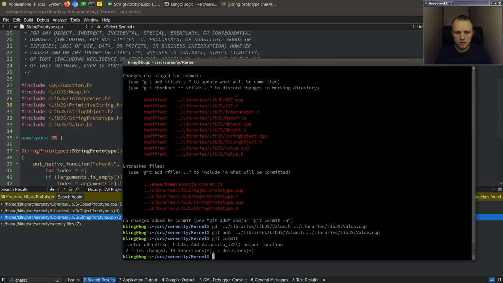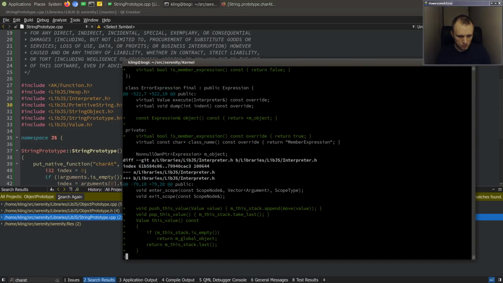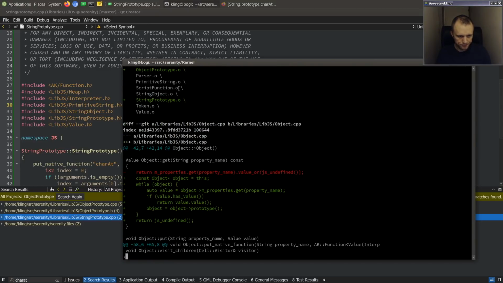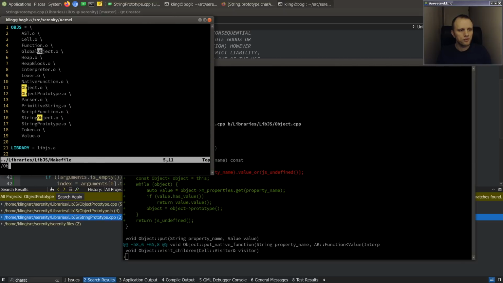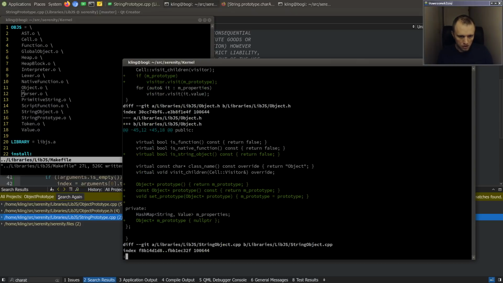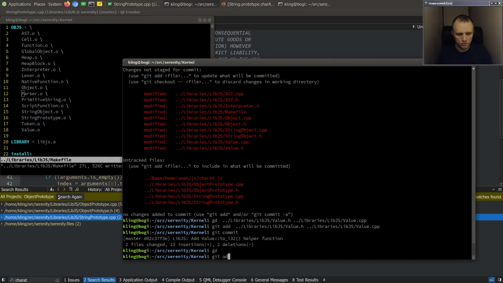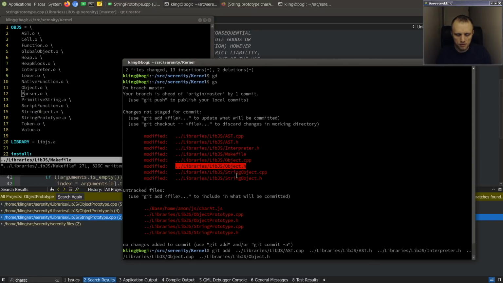Okay, and JS makefile object prototype. Let's get rid of him for now. Okay, and then we add this guy, this guy, this guy, this guy, this guy.